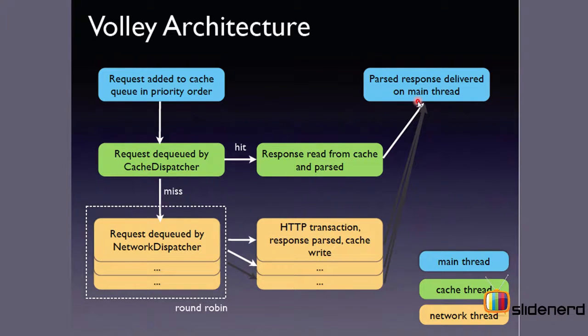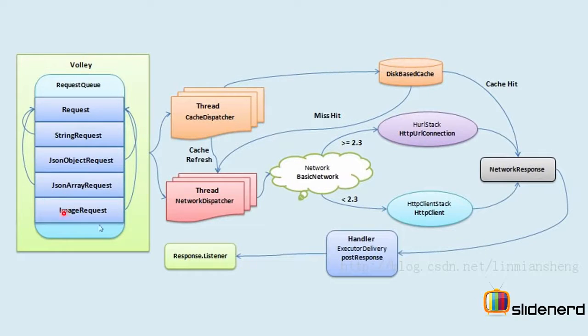Let's dig a bit deeper to try and understand the different types of requests and what happens with the queue exactly. These are the different types of requests that you can construct. There's a request queue where all the requests are added. The request is a superclass for all types of requests, and there are several subclasses like string request, JSON object request, JSON array request, image request, and stuff like that. Now the feed that we are going to parse is also going to have images, which means we are going to pretty much cover all these types of requests in that example that we are going to work with.